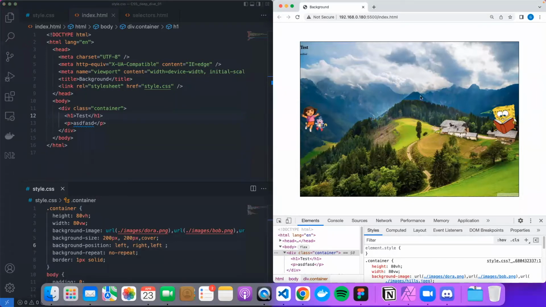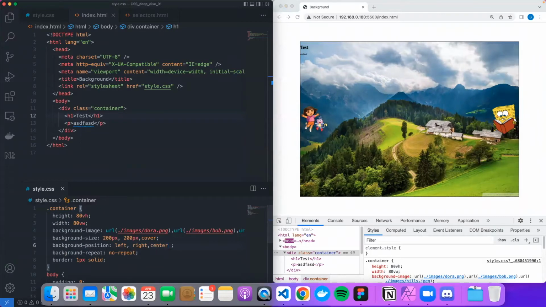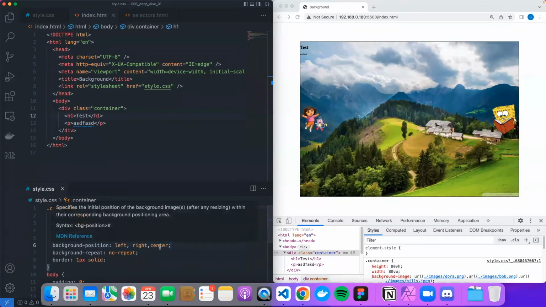So it will align the image here, and start stretching that image to fill the space from here. If you say center, it will place the image in the center and then stretch in all directions to fill up the space. So when you say background size cover, make sure that you set the position to center, so that it will stretch the image in all directions. Or if you want to stretch it from the left only, you can set it as left.